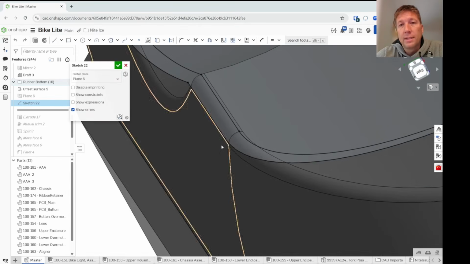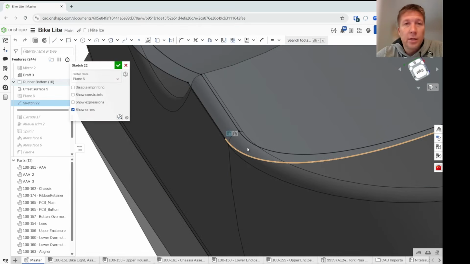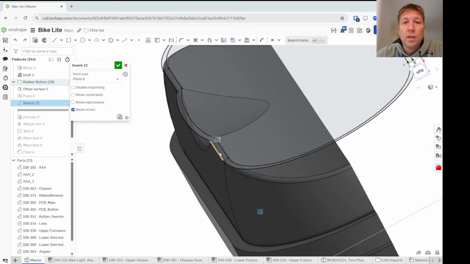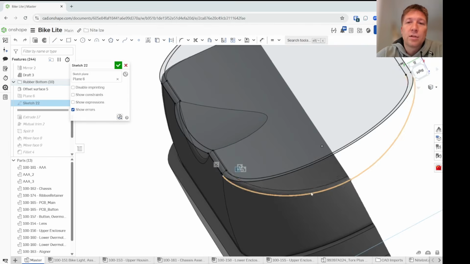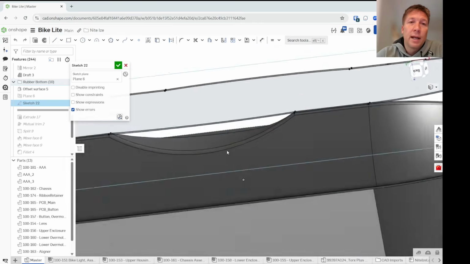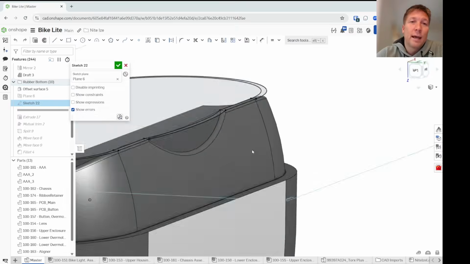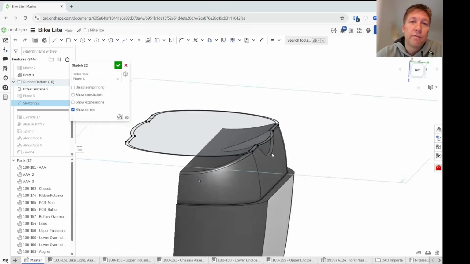I don't recommend this at all, but when you're in a hurry, sometimes you do things that are wrong. So here I referenced some fillet edges, partially intentionally, because I want this surface to maintain the same curvature when we're done, and I want the rubber to be referenced to the edge of that fillet. So there is some intentionality here, but I don't generally like referencing the edge of a fillet.